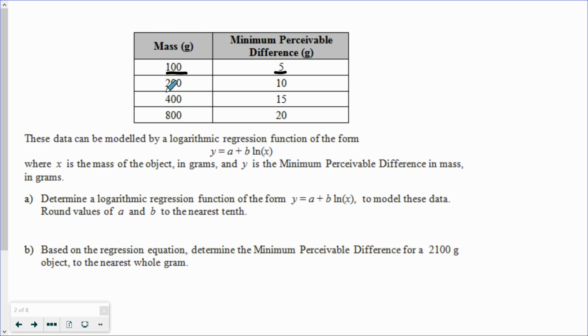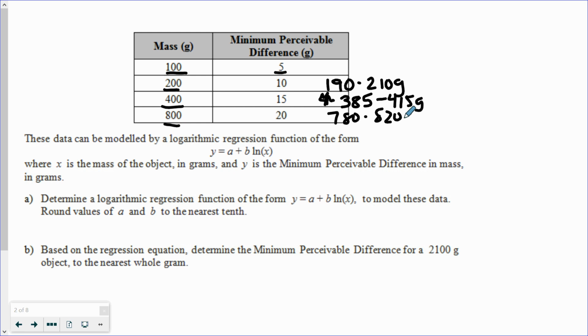So when we get up to 200 grams, now it's 10. So I could give you something that weighed 190 grams in one hand and 210 grams in the other, and it would all feel the same. At 400 grams, it's 15, so it would be 180, or sorry, come on, Tanya, do math. 385 to 415 grams, those would feel the same. And then at 800 grams, 780 to 820, those would feel the same. So again, the minimum perceivable difference for that.